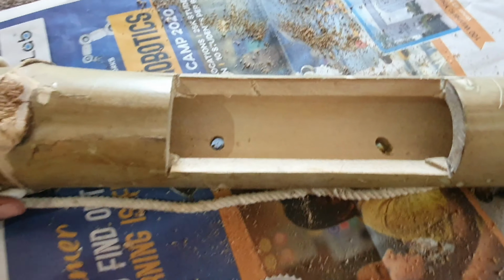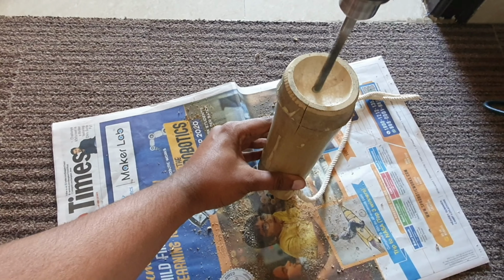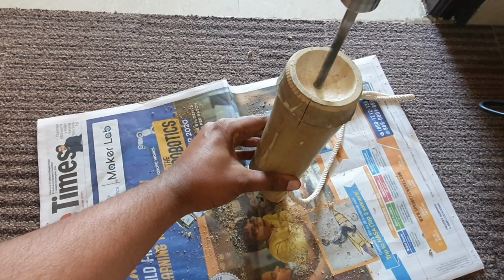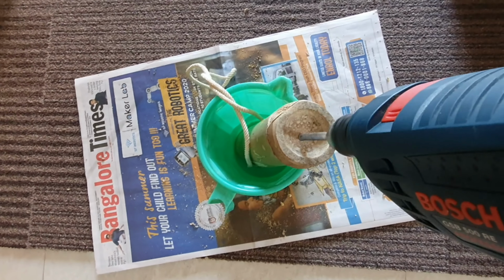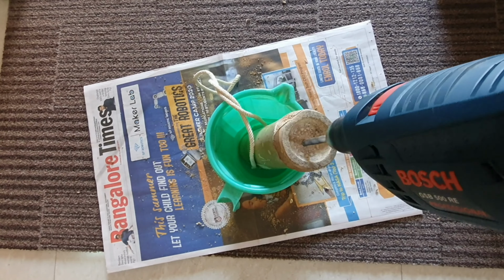Likewise, for the vertical ones, the holes must be at the bottom like this. Now please don't try this at home. I used my hand here for support and started drilling. Fortunately, nothing happened and I got a hole out of it, but of course, it is dangerous as you can see, so I quickly thought of another solution where you don't have to use your hand to hold this.